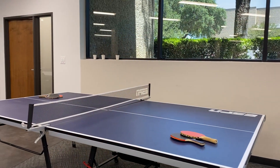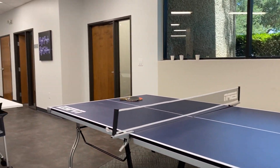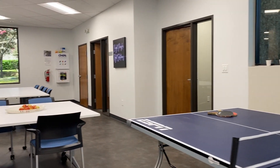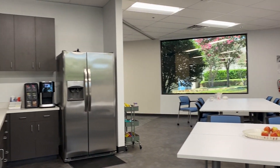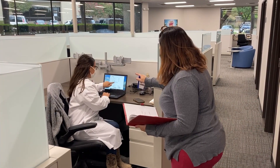One of my favorite features of this new office is all the natural light and all the windows that we have surrounding us. By having that amenity, the majority of our folks get some exposure to natural light at any given time, including our lab where we have windows and skylights.